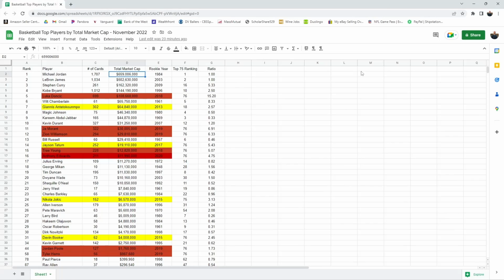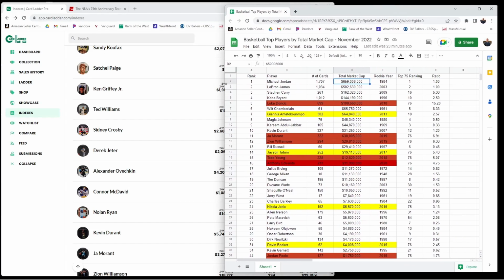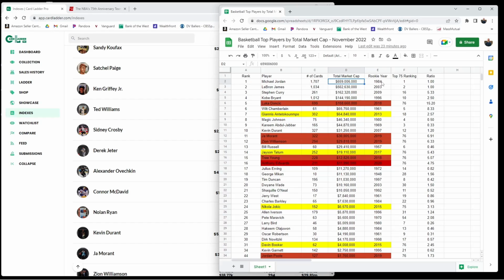And then I guess I didn't have to make it that big. Then what I also did, I entered the rookie year because I think how long the market has been established on the player should affect the total market cap. If that makes sense. Like with a stock, a good phrase they use is you want your stock to double every year, or an investment to double about every 8 years is a good investment.